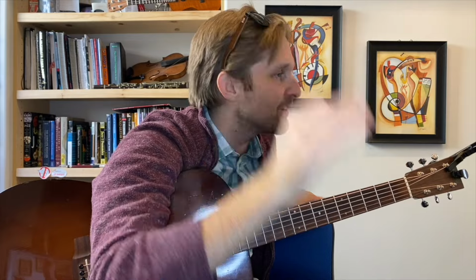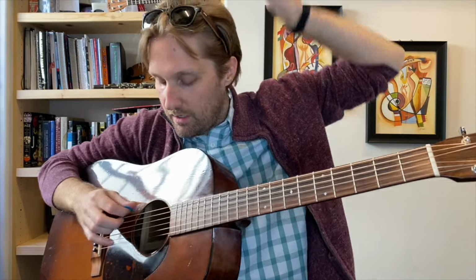Next, we have to learn the picking pattern. He does this picking pattern throughout almost the entire song, so we have to get really good at it. So let's practice that first. We're gonna use a pick. At first listen, it might sound like a finger picking song. You could probably play it finger picking, but we're gonna use a pick because Alex G uses a pick and I'm using a pick. Starts off, no fingers on the left hand, just open strings and that's it.